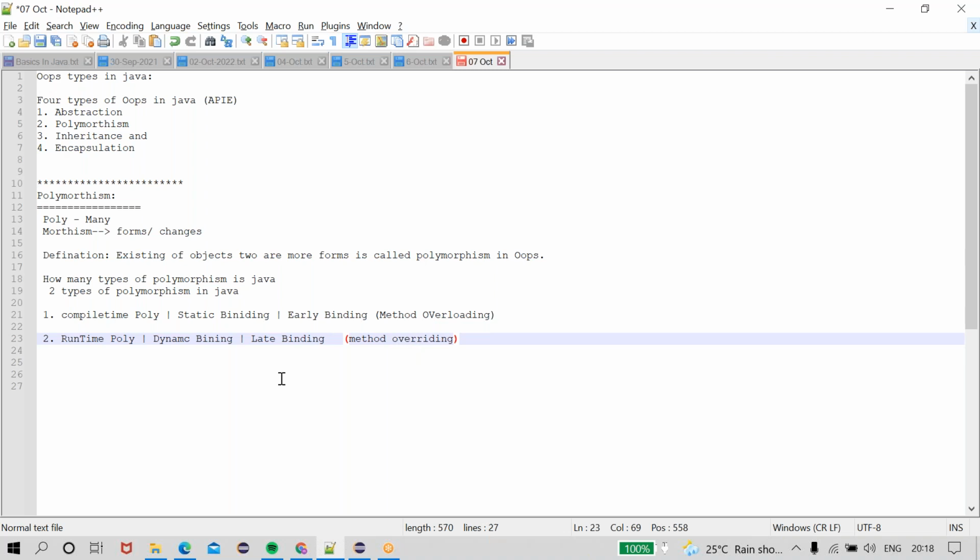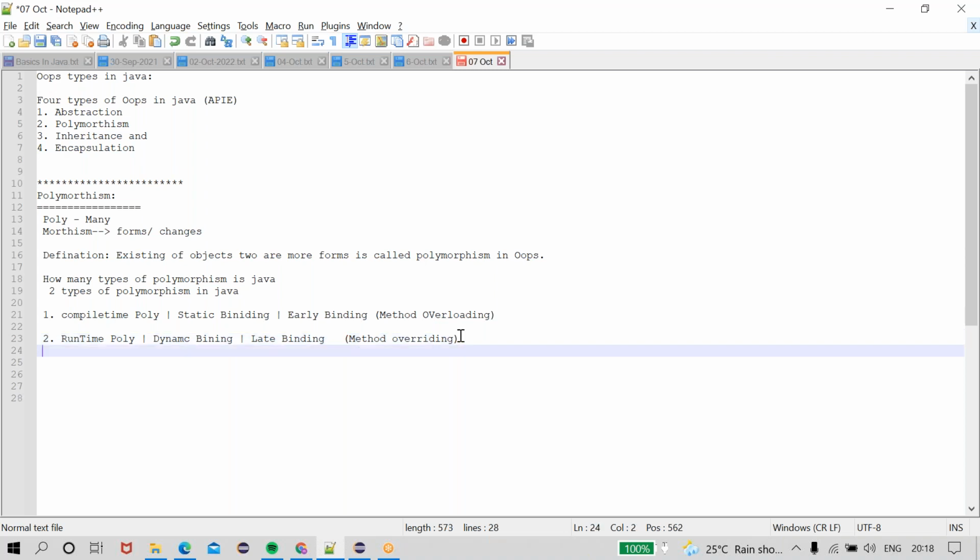These are synonyms with the same definition. In the interview room, if asked how many types of polymorphism in Java, say method overloading as well as method overriding. These are the two types of polymorphism in Java.